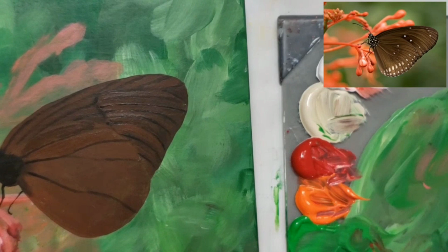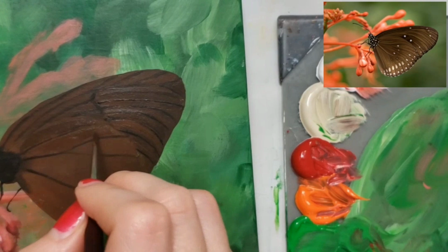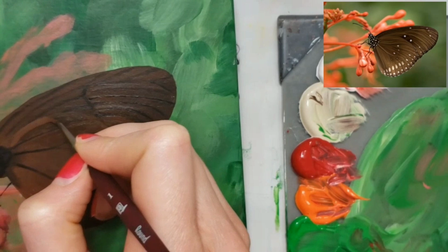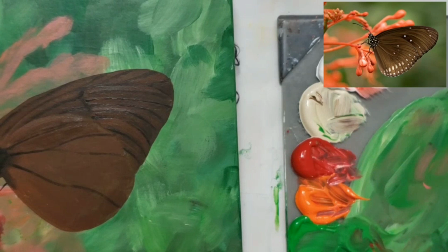And I'll get a mixture of burnt umber and some black. And I'll get some of the burnt umber, a little bit of unbleached titanium. It's going to be a little bit lighter, and I'll just do this here so I can see that edge. I don't want to lose it. Okay, so back to the burnt umber and the black alternating.